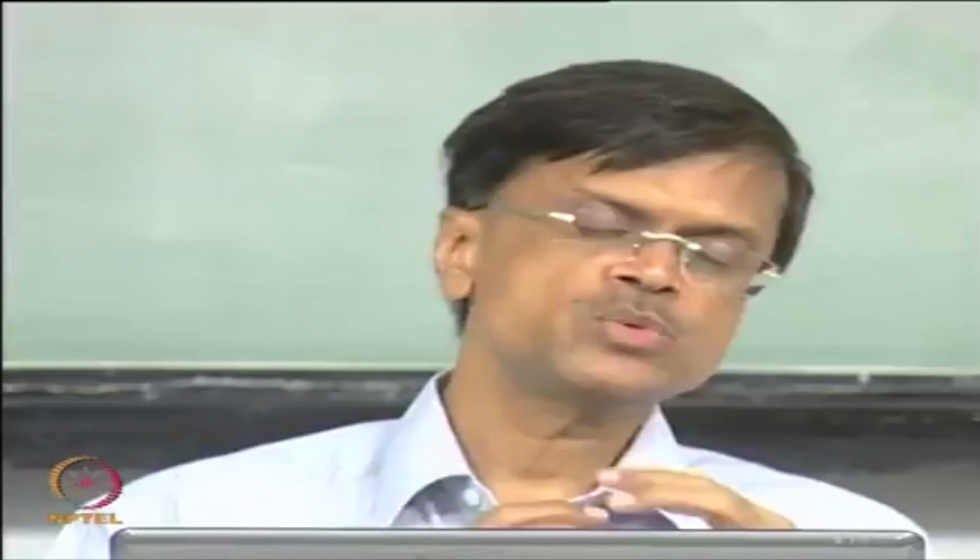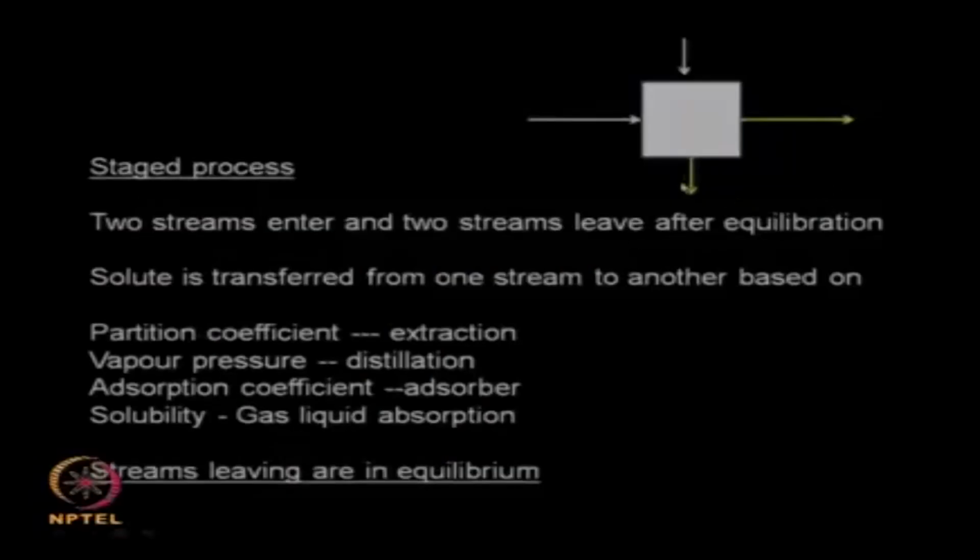So things happen in each stage, there is an equilibrium that will take place in each stage. So stage 1 equilibrium is very different from stage 2 equilibrium, which will be very different from stage 3 equilibrium, and so on. The assumption in this type of operation is that there is an equilibrium which takes place between the streams that are leaving the stage, and the equilibrium reached in stage 1 will be very different from the equilibrium reached in stage 2, stage 3, stage 4, and so on, but they all follow the same principle.